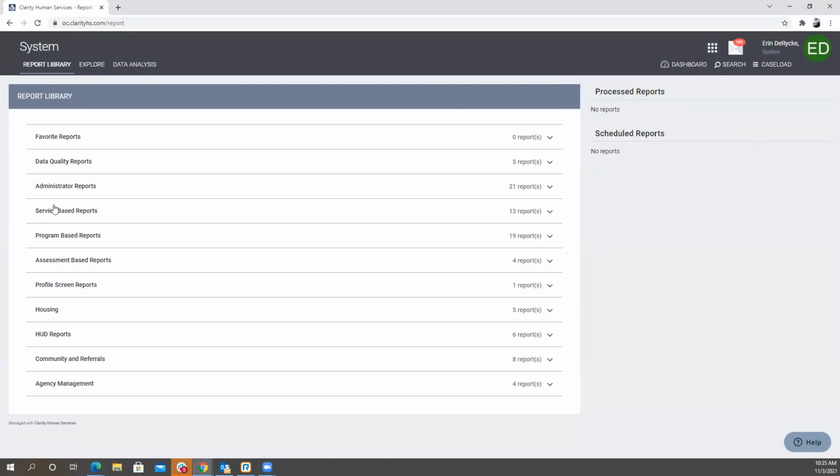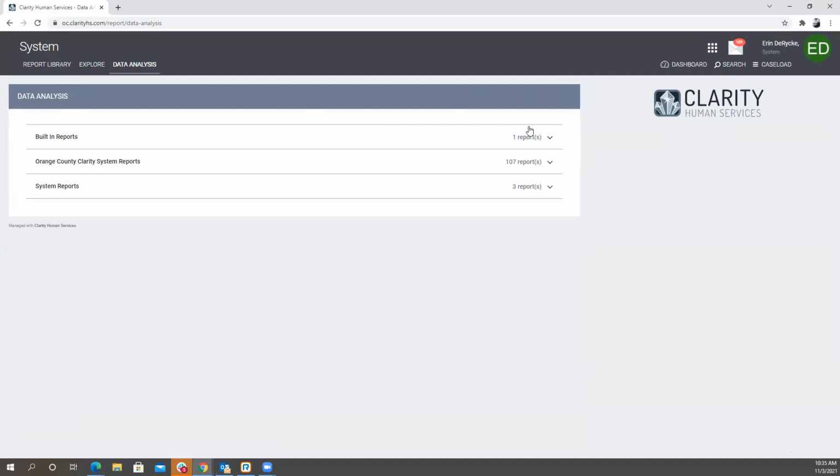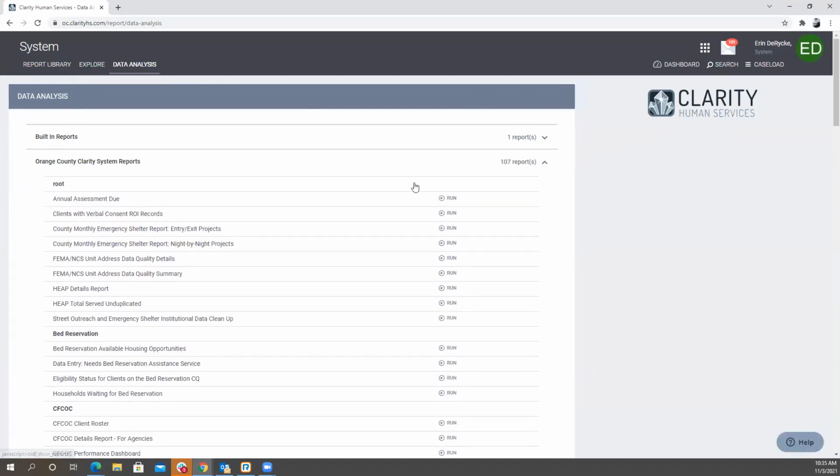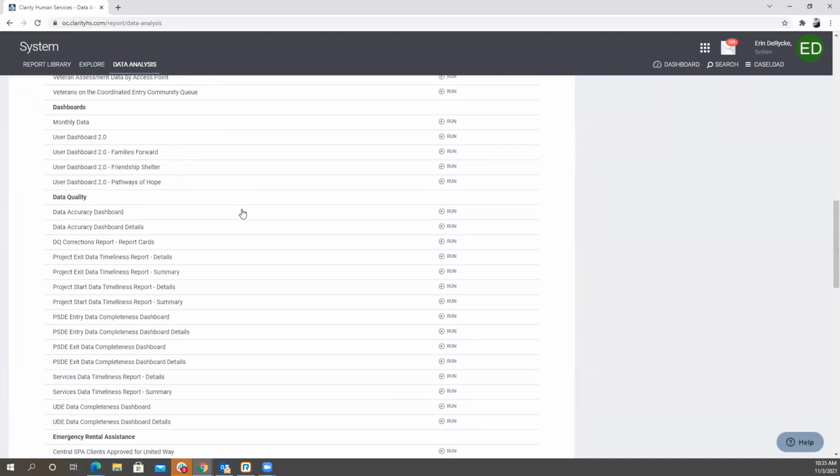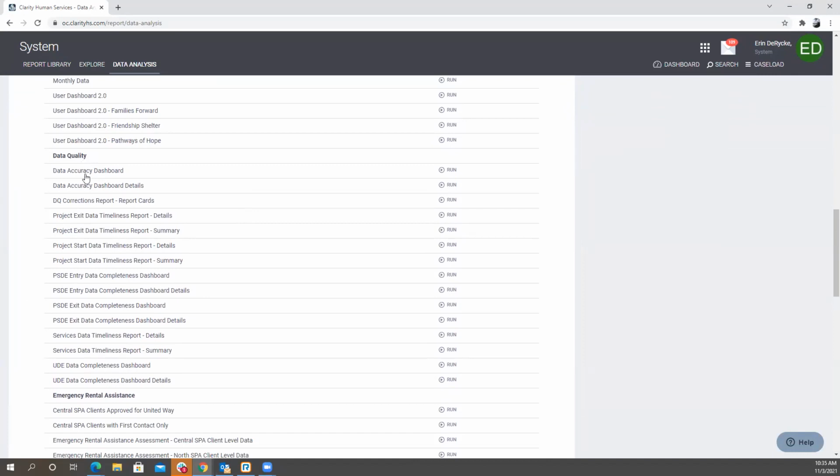That will take you to your report library. You can go to the data analysis tab and click on Orange County Clarity System reports. And if you scroll down to the data quality section, these are all the reports that we currently have available.